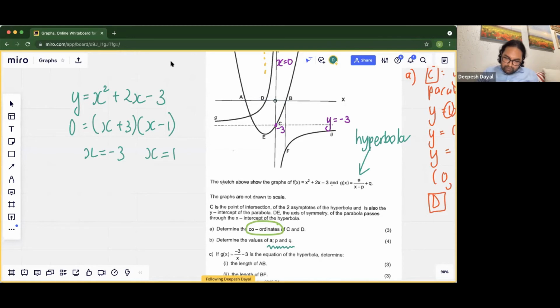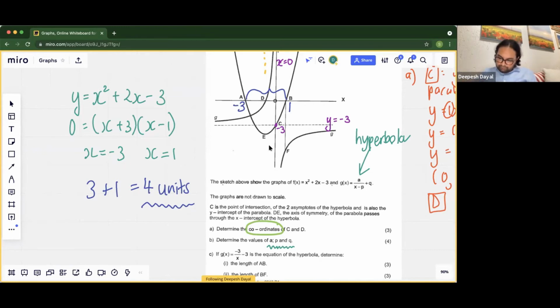So we've got the values here. A is -3 and B is 1. So the distance between A and B will be 4. So it will be 3 plus 1, which is 4 units. And I really like how all of you didn't make a mistake with the minus, right? So it is 4 units. Excellent. Well done.